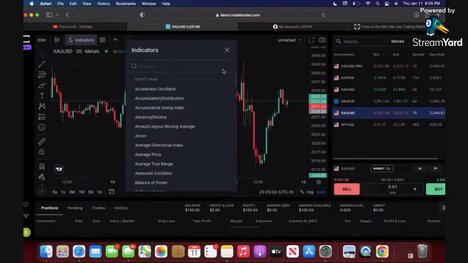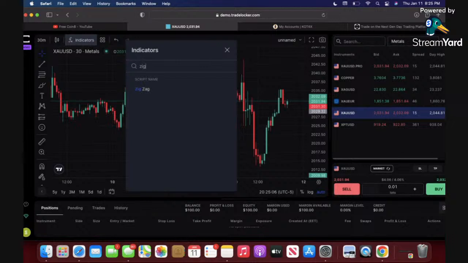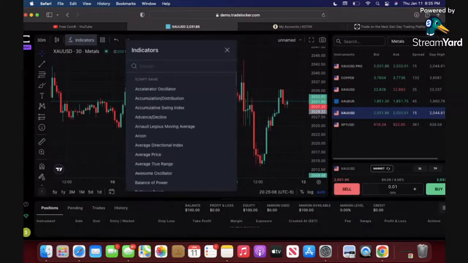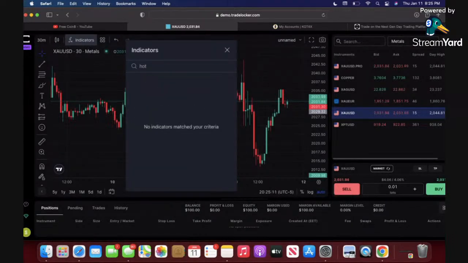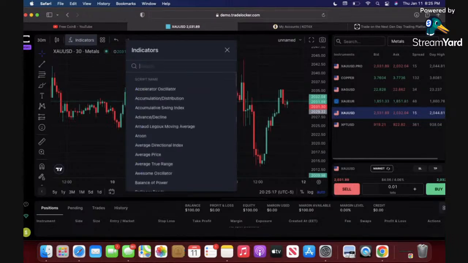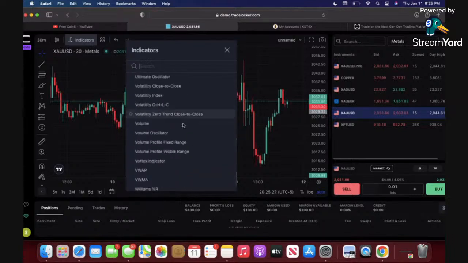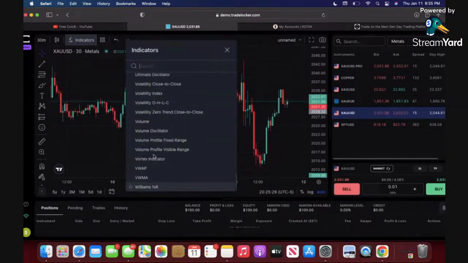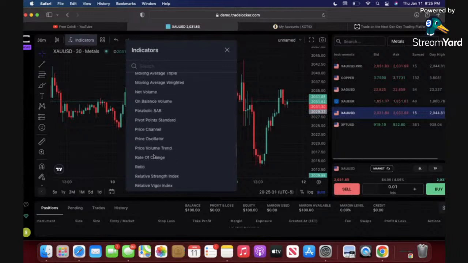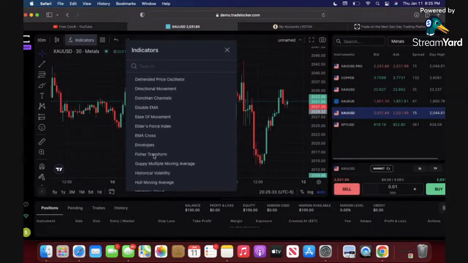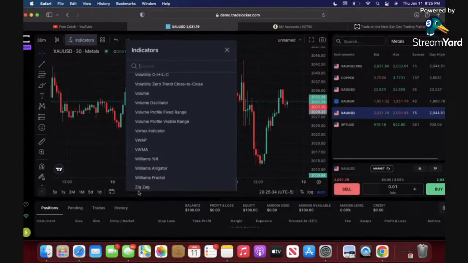One thing I don't like is that I don't have access to a lot of the indicators that I would use, like hot zones, being able to break up the time span of the chart to know what time is London, when the Asian market starts, and things like that. So we don't have indicators for that, but they do give you a large, wide range of indicators. I'm not really an indicator user, so I'm not really going to be using anything. The only one I may use is a zigzag.